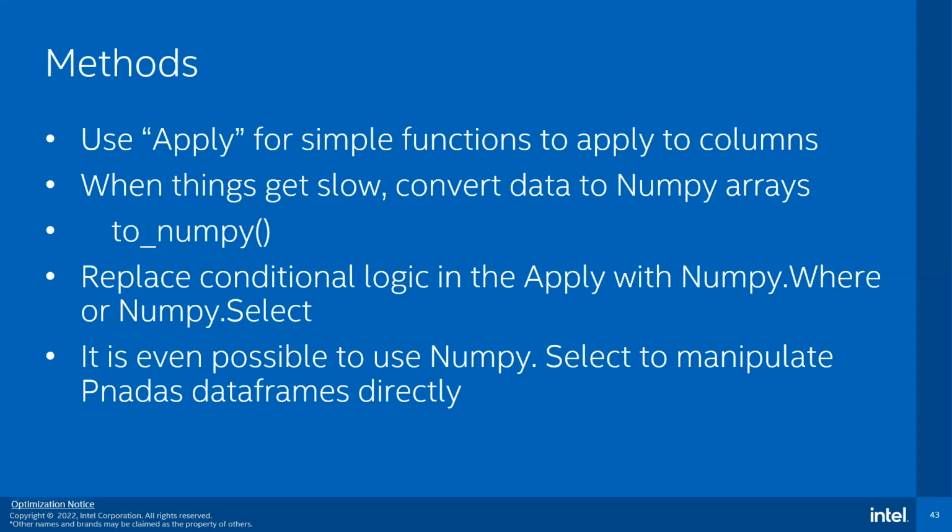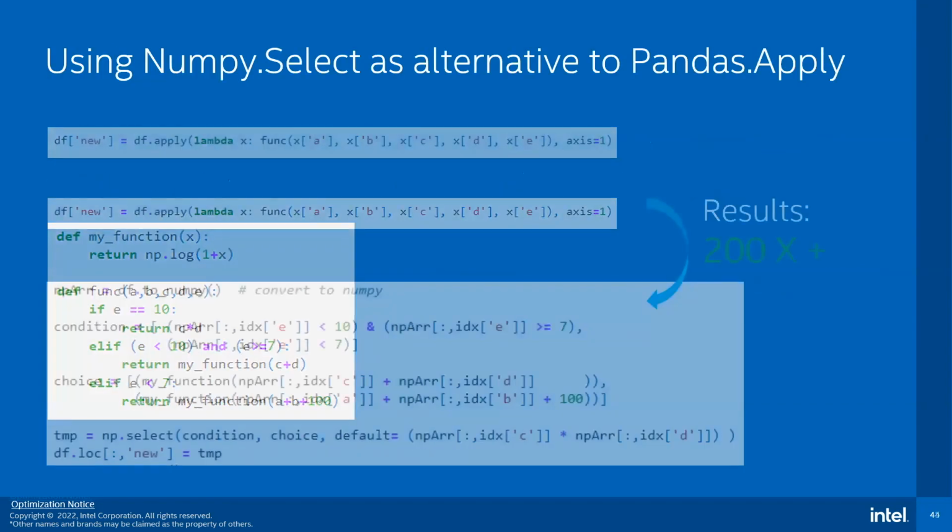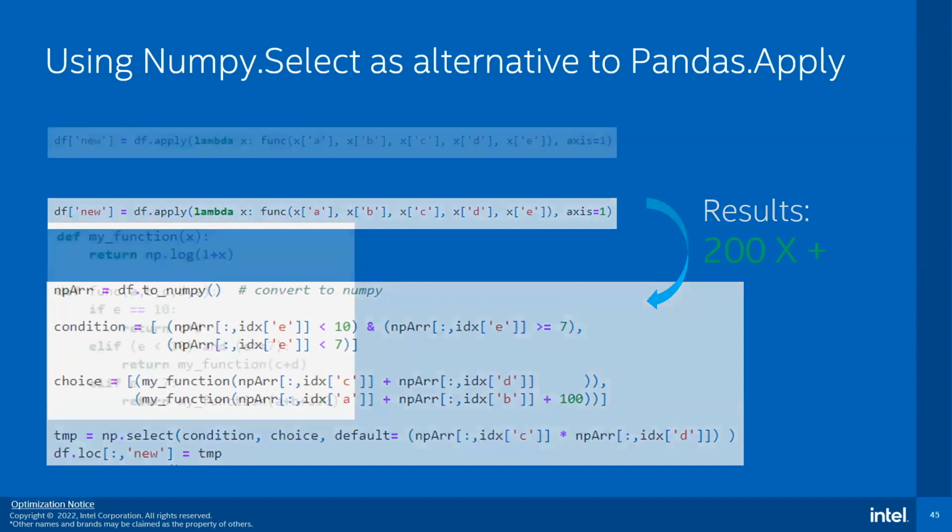The other thing, you're going to get some benefit even using the NumPy select clause when you do not convert the data to a NumPy array, we see some benefit. But when you convert those numerical values in the pandas data frame using the toNumPy function, and then you do the select, things get even faster, quite a bit faster. And so, it's kind of interesting how that works. But this is the idea of this one.